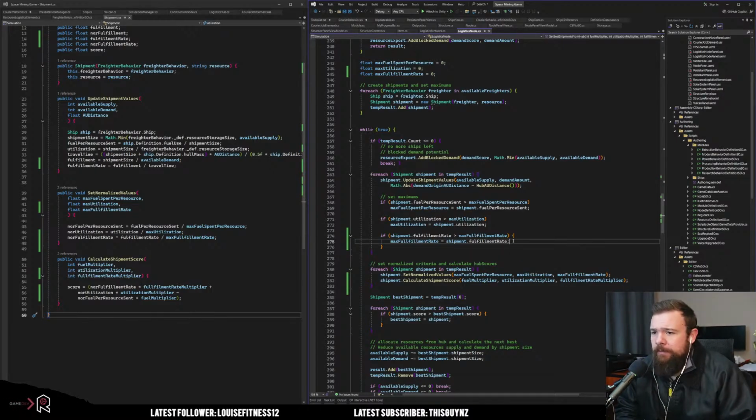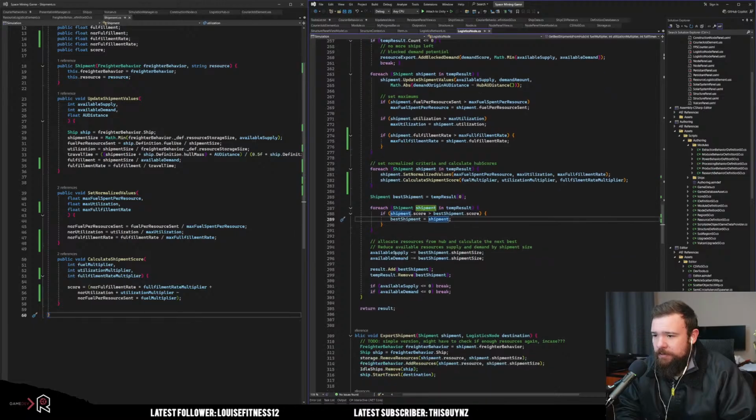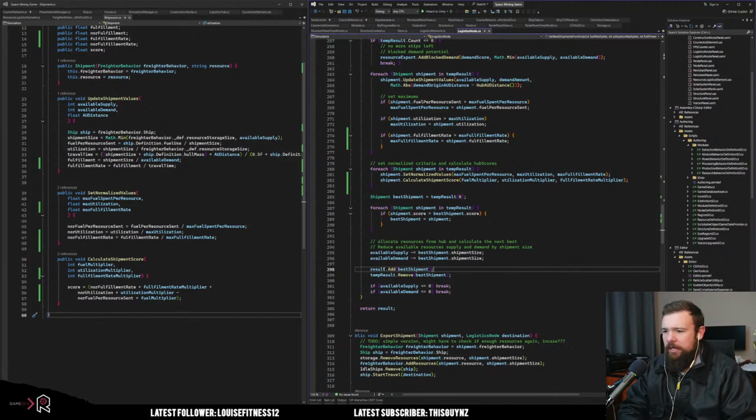Okay, now the shipments are then... So we get a best shipment, which we just use the first shipment initially. Then we check if the score of each shipment is better than the best shipment. Our best shipment becomes our shipment. We subtract our supply and demand, the available amounts at least, and we add our best shipment to result, and our temp result, we need to remove it because obviously it's not going to go back into the loop.